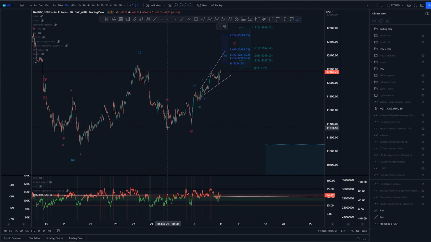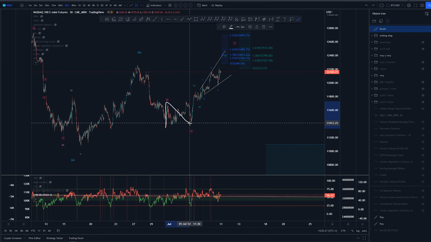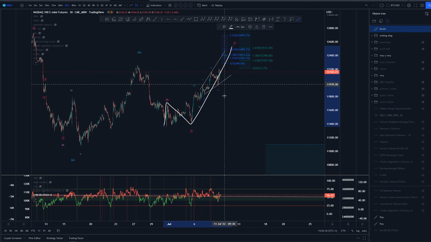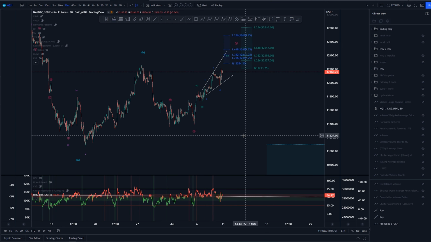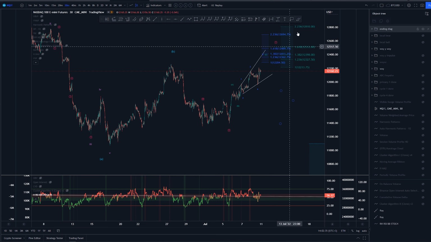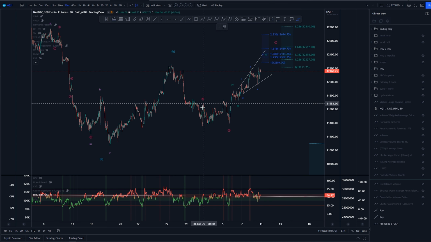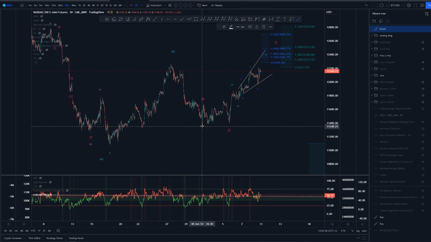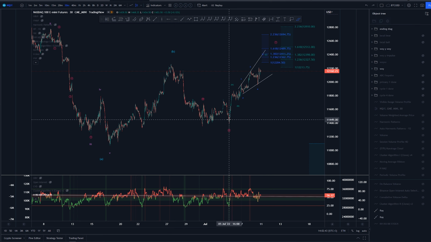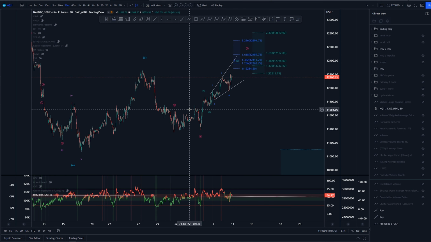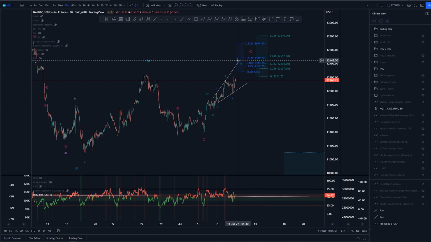I don't really like this WXY extending so far. But again, there are not many options here if we want to be saying that indeed we have this as a W, or three ways, and then three ways. But yeah, just a thought for this structure. I really don't have a better explanation for this structure at the moment. But we'll see if I can find a way to implement this into the other bearish or bullish counts to get us to around these highs.